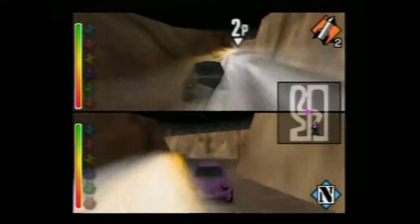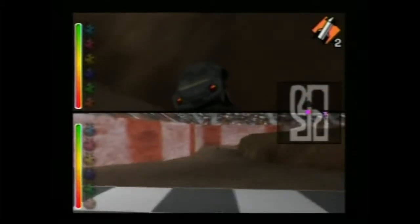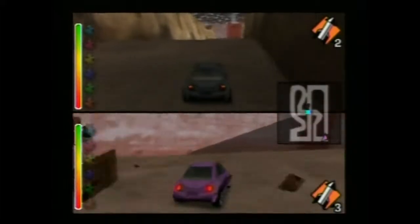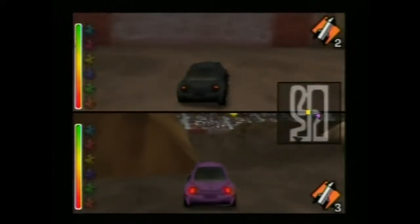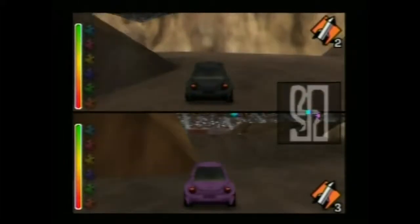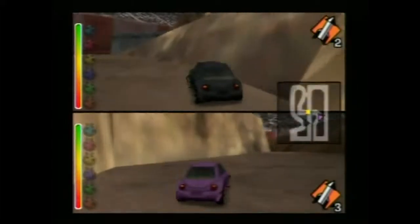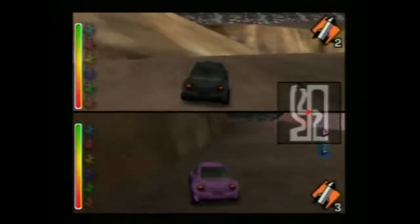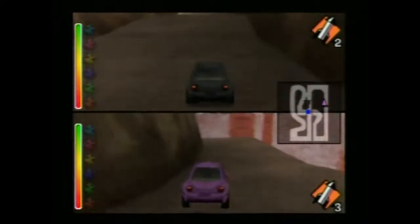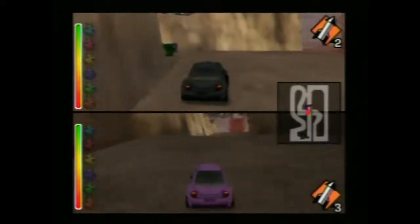I now have rockets and I can shoot them. I don't know if I actually hit you though. I blew up! Now I'm down here trying to find you again. We're driving past each other. It looks like you do have a big criss-crossing arena, just like in the old-school Mario Kart games. I thought that was a ramp back up — apparently it wasn't. There are power-ups that I couldn't actually get.